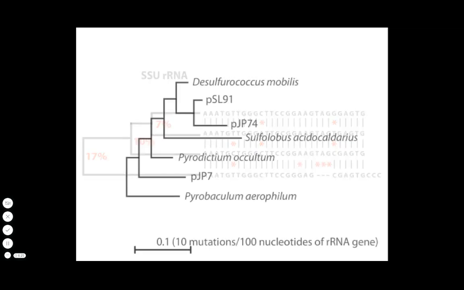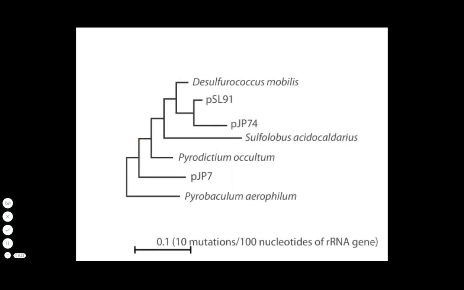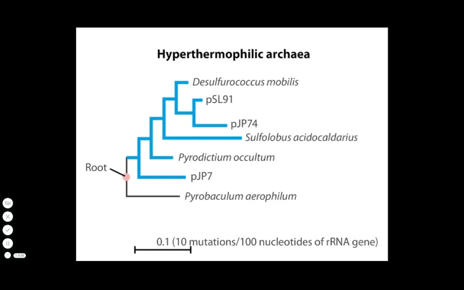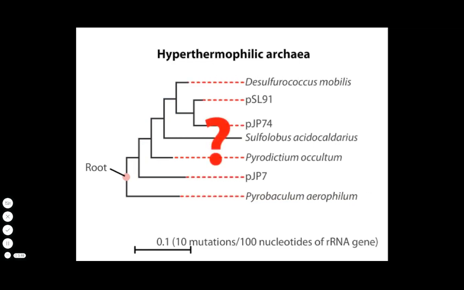This tree connects species of hyperthermophilic archaea growing at an undersea thermal vent. Nodes are the points connecting two lineages of organisms — a node represents their common ancestor, which no longer exists today. The root of the tree represents a group's common ancestor, defined by its relatedness to a more distant organism called the outgroup. In this tree, Pyrobaculum aerophilum is the outgroup. If all the organisms shown were sampled today, how is it possible that their branch lengths fail to line up for the same amount of time?